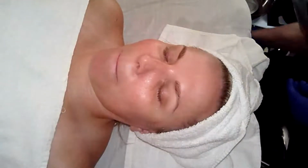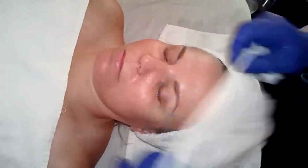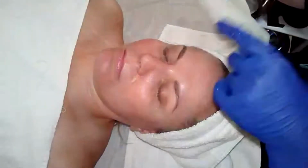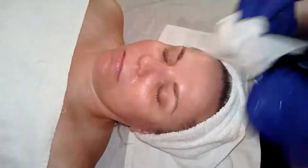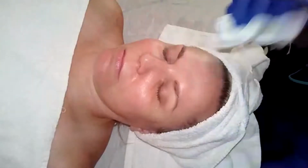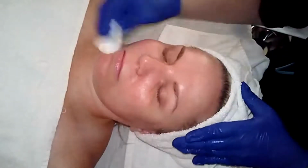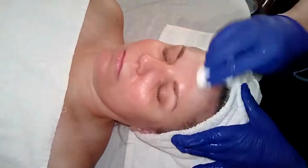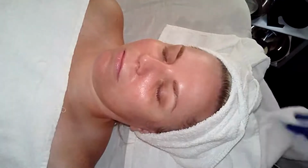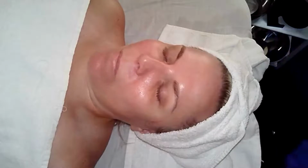So you want to remind your client not to take steam showers, putting steam or heat on the face, not to pick the skin, to wear SPF, to use calming products like the vitamin C serum and the Power Rescue for 48 hours. She can wear makeup as long as she's wearing mineral makeup, otherwise to wait 48 hours. And no waxing or exfoliating on the skin, or Retin-A, vitamin A products, or AHAs, BHAs for 7 days, because we've exfoliated, we've done it for her. So now we're going to start the microdermabrasion.